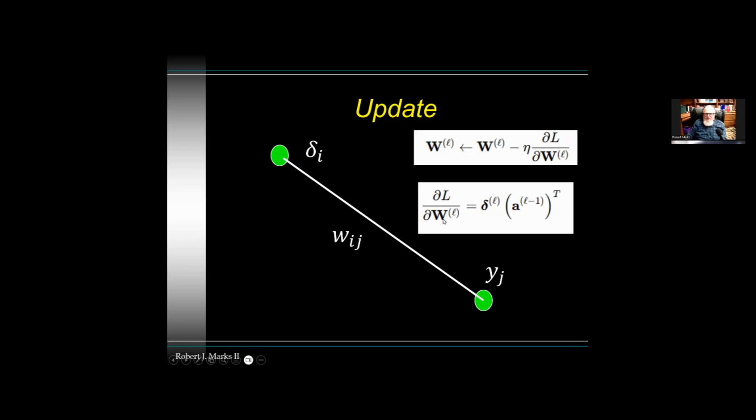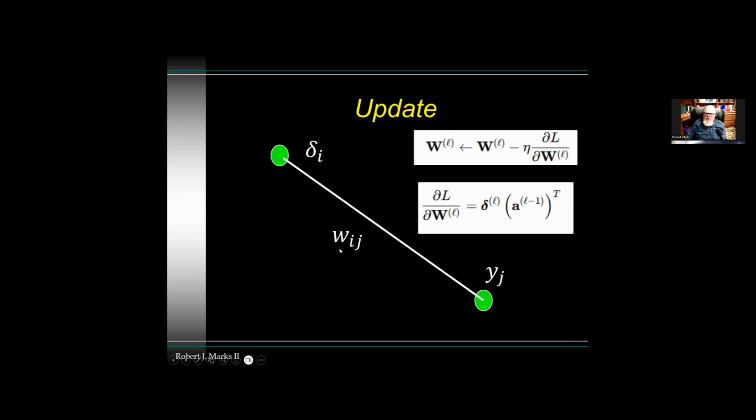The derivative of the loss function with respect to W is given by this. You know what this means? This means as we go forward in the neural network, we paint all of the neurons with a y sub j. As we go backward in the neural network, we paint all of the neurons with a delta. And then what error backpropagation does is as follows.